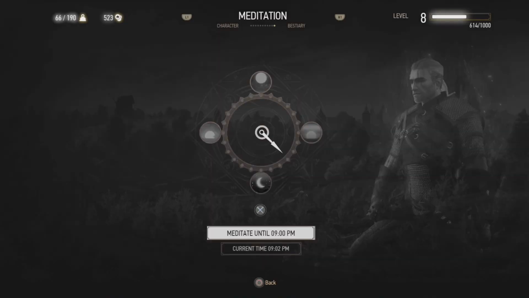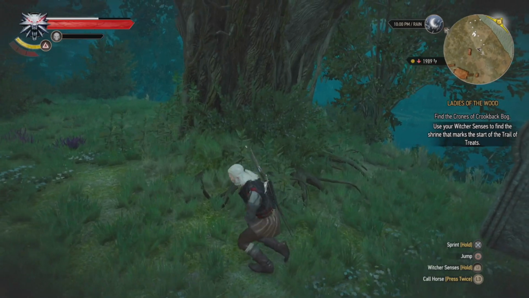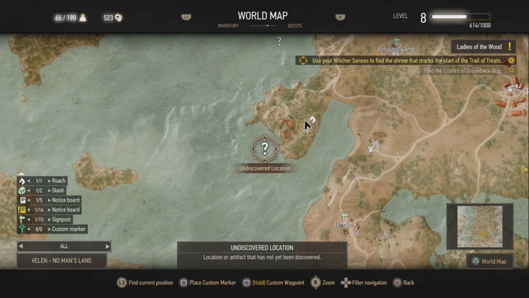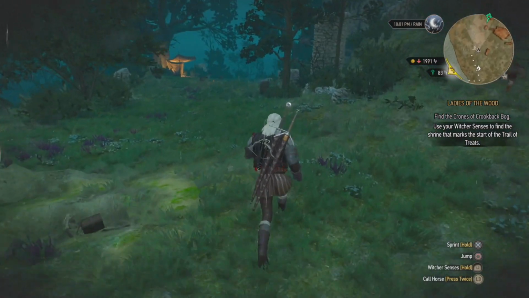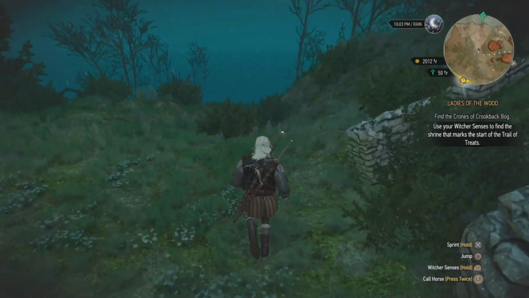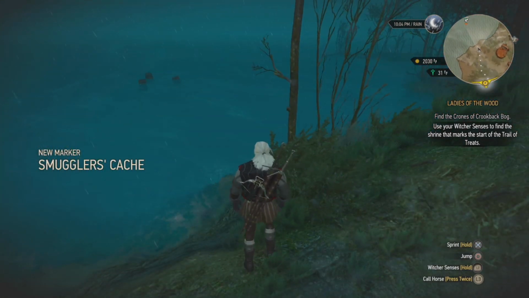First of all, meditate after the battle. And where am I gonna go next? I never have any luck with these ones out on the water, but I'm still gonna explore it. I'm not gonna bother taking Roach since I'm so close to the water anyway. Smuggler's Cash.